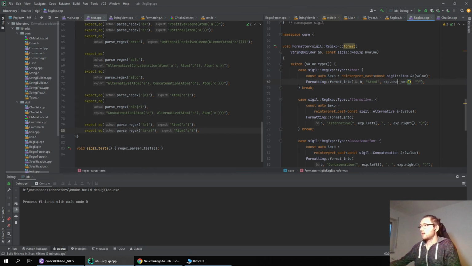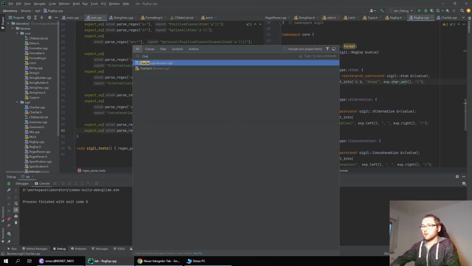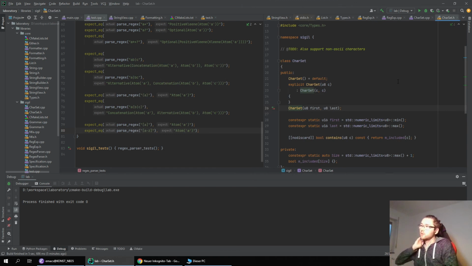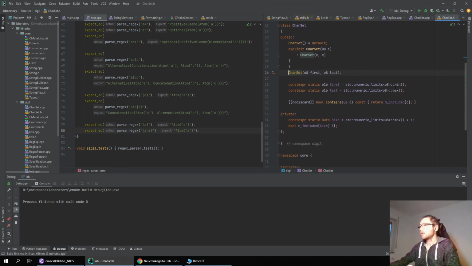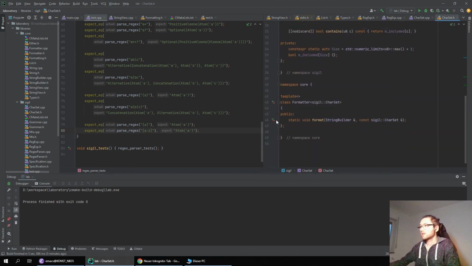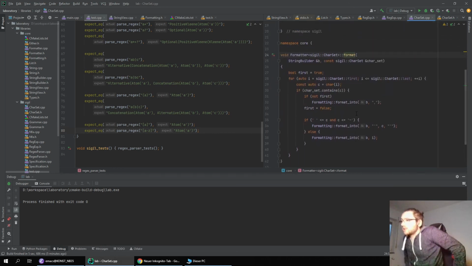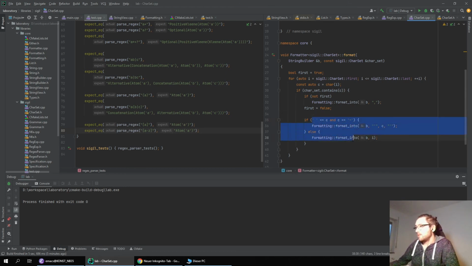Let's just double check how this is printed. So char set. I just removed code. Do we have a printer? We have a printer. So let's just double check that if we print a character, here we already have some code to escape it, but I would like to reuse the, so let's jump back.